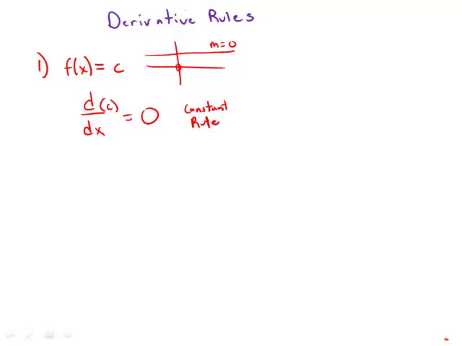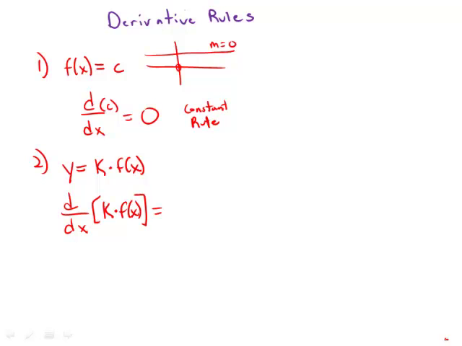Rule number two is, suppose what we have is y equals the product of a constant times a function, and we want the derivative of the constant times the function. Well, of course, the derivative is just a limit, and a limit is a very linear thing. We can easily factor something out from any limit, so we can factor it out from the derivative. And so what we're left with is that the derivative of k times f of x is just k, the factor, factored out in front, times the derivative of f of x. And this is called the constant multiple rule. It's a very useful rule.